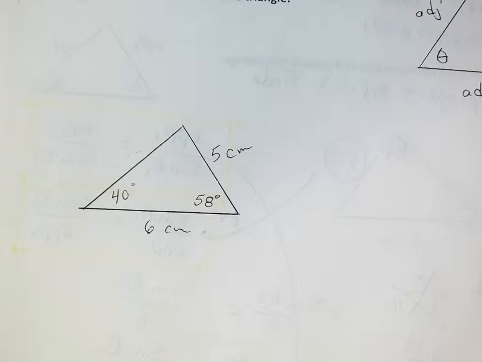Mr. Davies, it's not half a 6. The bottom angles aren't the same, so you can't just divide by that. No, I'm finding the area of this triangle. How do you find the area of this triangle? It's 1/2 base times its height. Is that the area of this triangle? No, I want the whole triangle. What's the base of the triangle? 6. I don't care about this little triangle.